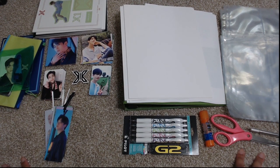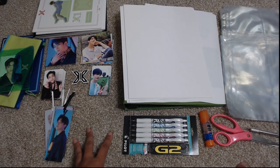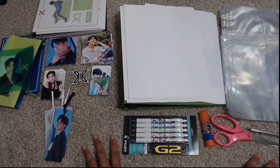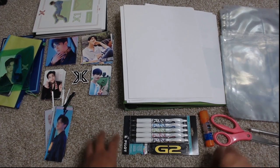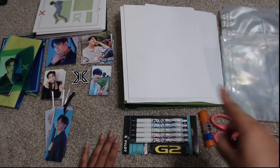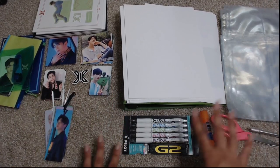I'm here to set up my X1 binder officially. I have finally received all the photo cards, so I'm going to show you guys setting everything up in this binder. I'm not going to focus too much on the actual photo cards right now, more so on the design of the binder, because I will be doing a full X1 collection video next week, since I'm waiting for one final thing that is not a photo card to come in. I'll really focus on the cards then. But for now, let's go ahead and organize and set up this binder.